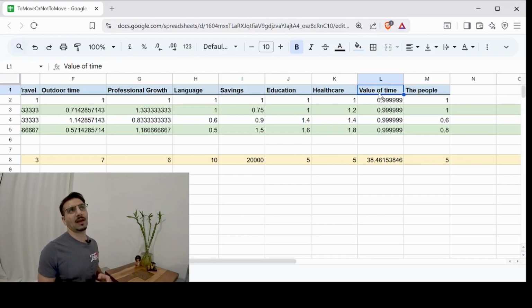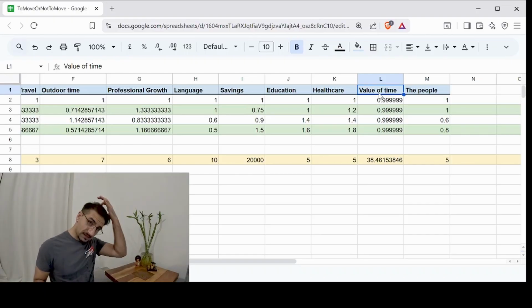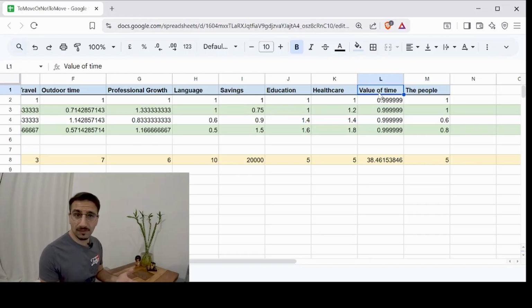And then you say, hey, if it's below $38 an hour, then I'll give it to someone else to do, because my 1 hour I'll value it at about $38. And if it's above $38 and it takes me 1 hour to do, then maybe I'll do it myself, because it costs me more to offload that task to someone else and have 1 hour of my own.